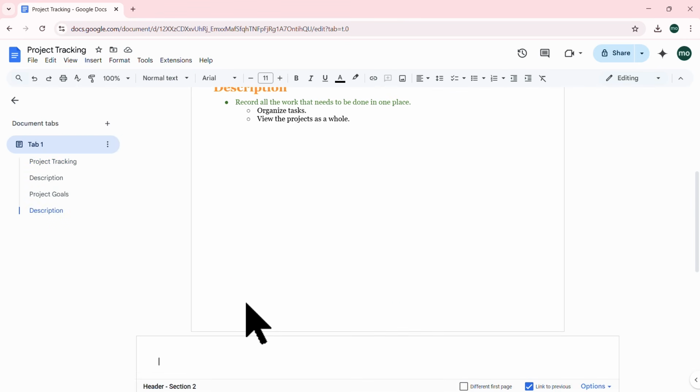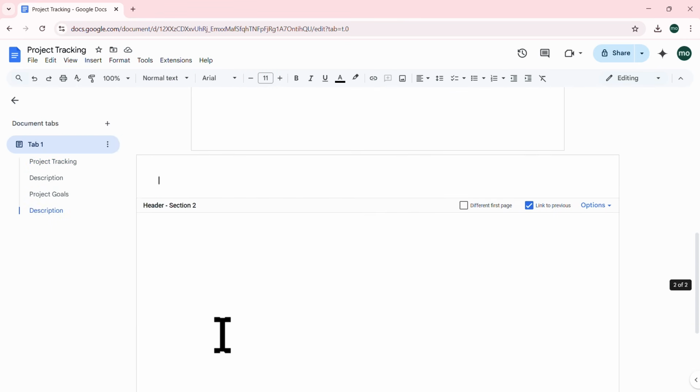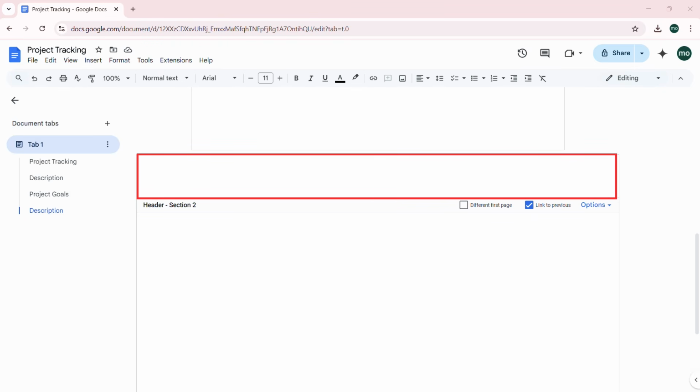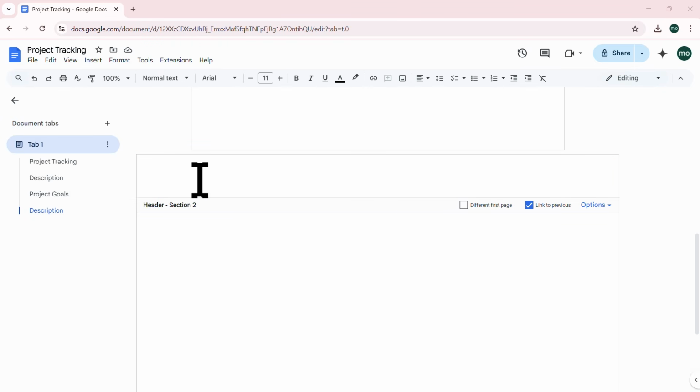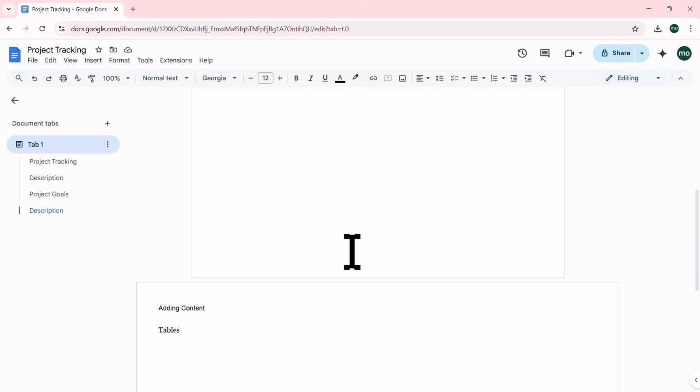So I'll go ahead and click here. So here is the header space. So notice how it opens up that header space for me here at the top. And from here, I can go ahead and add my content in here. Now, I can go ahead and add whatever I want. So let's see, maybe this section here will be for, let's say, adding content. Right. And let me just click away from there. So I can just go ahead and let's see if I can press the enter key. So that gets me out of the header.